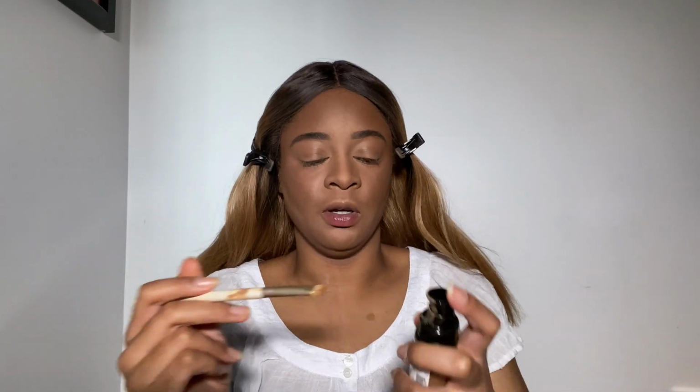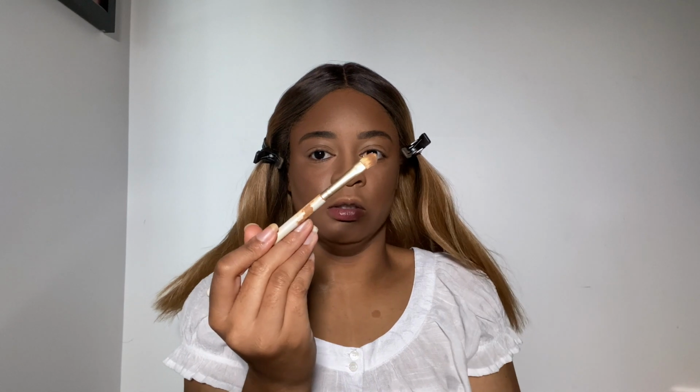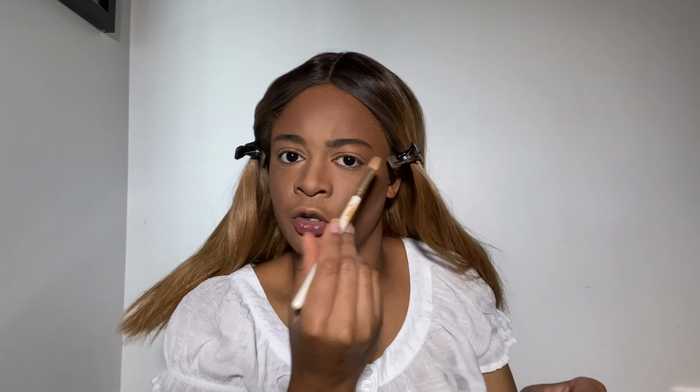Okay, so now I'm gonna take a little brush like this and go ahead and fix my brows. I always just fix underneath my brow, not on top, because obviously I've already done my face, but I'll be using my foundation. So make sure you get a little bit on the brush and just dab it, because you don't want to put too much right away. And I always just fix underneath the brow.